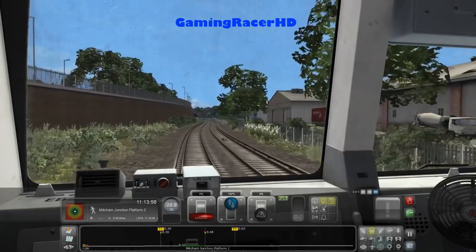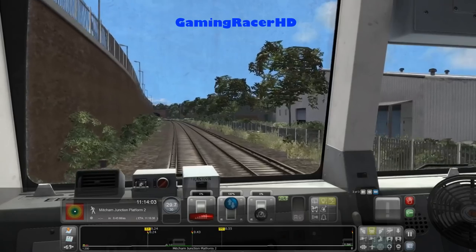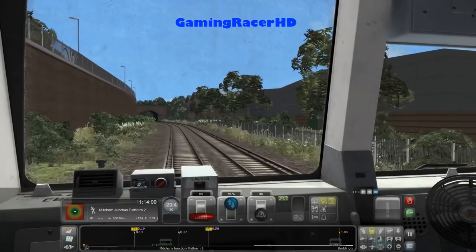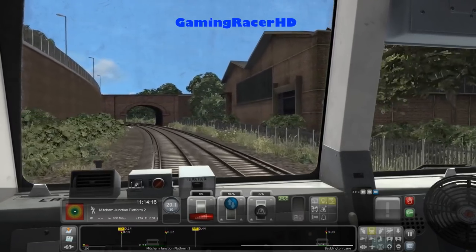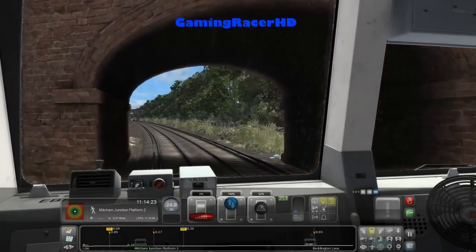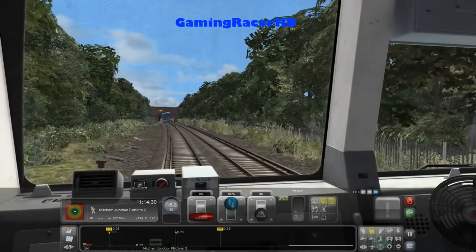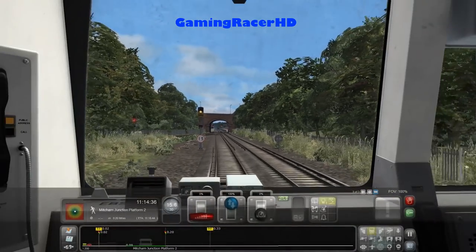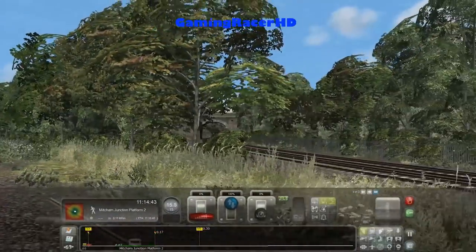This Mitcham Junction has a long platform, so there's no way we're going to overrun that station. We've got a 15 mile an hour speed limit anyway, so can't go too fast. Got a yellow signal. Maybe there's a train ahead of us. Is it? No, there's a 456 there. That's where the tracks come from for the Thameslink services.